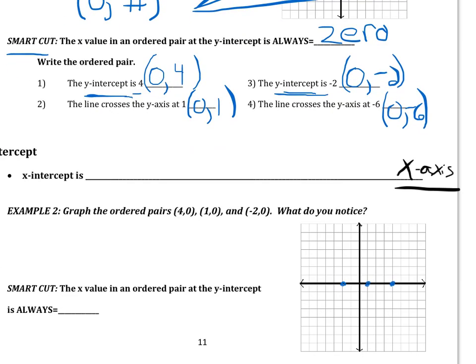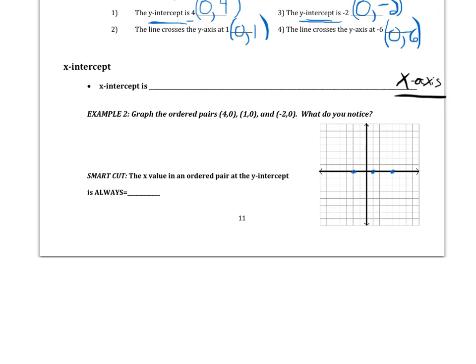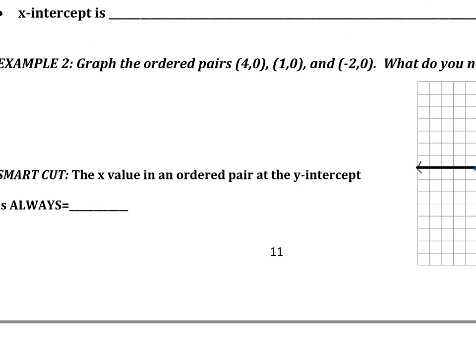Okay, all right, let's go on to these. Same concept. First of all, there is a typo that I want to correct. So this should be the y. Let me zoom in here. So make sure you change this in your notes. Cross it out and put: the y value in an ordered pair of the x-intercept is always 0.